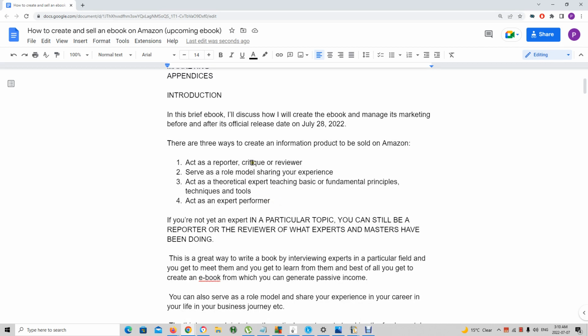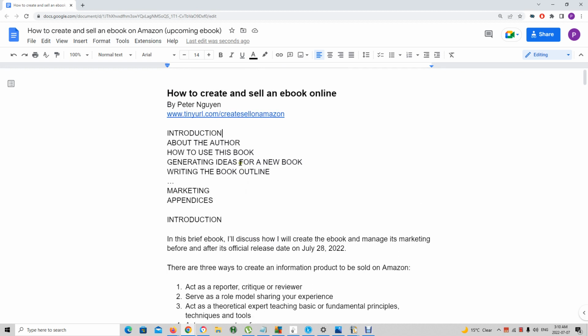But that's why it's not very important to be perfect in your first edition. Just get a book out there. It can be just 20 pages. That's fine. Now, for an ebook, it can be any number of pages, even just 5 or 7 pages. But if you want to publish a paperback book through Amazon, then you have to have a minimum of 24 pages.